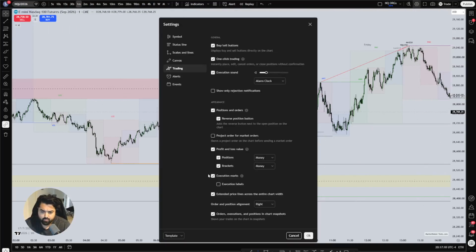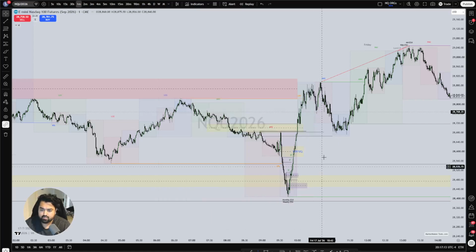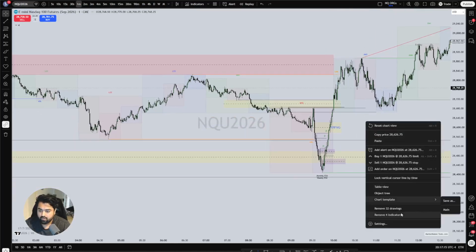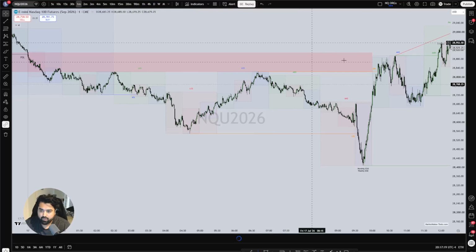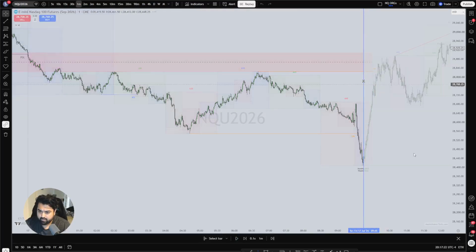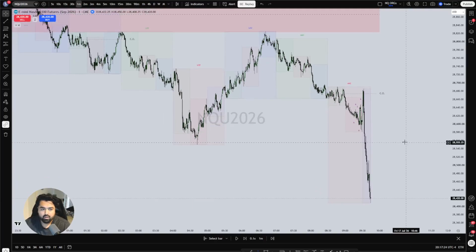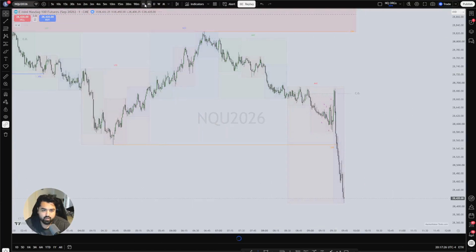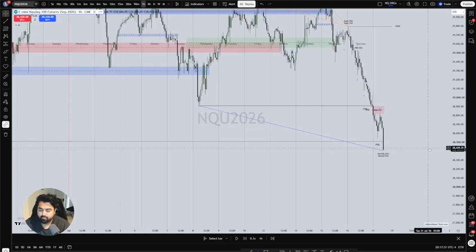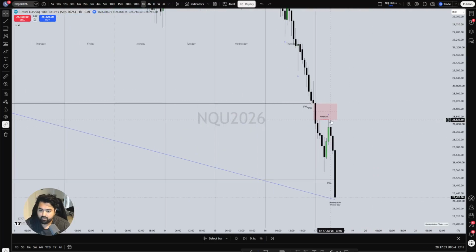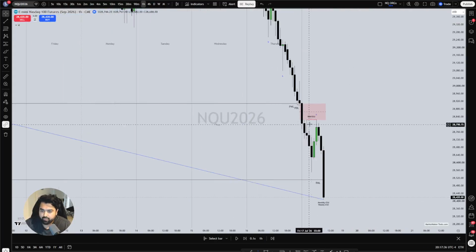Anyways, so let's remove these because I don't want to look at it. Let's remove everything else. So going into the day, let me bring it back around up until here. Going into the day on the hourly chart, I saw this. I saw that we took support on this hourly fair value gap over here, made an SMT, went down, almost made another gap over here.